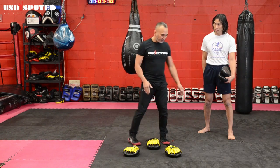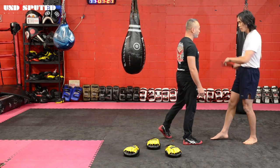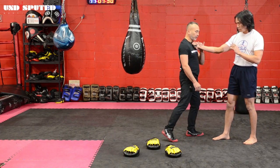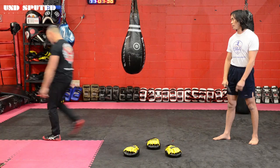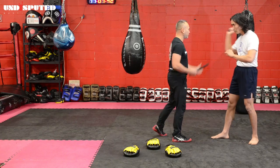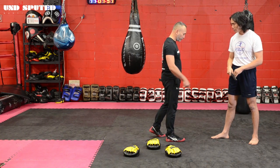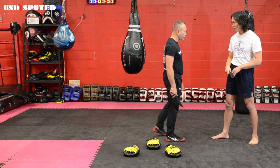So say a knife attack is coming in, you can almost see it. If the attacker was coming straight here with a cut, I could move out and in, right? So again, moving out and in. If I stay here and I step across, I'm going to move out and in. Now in the case where I do have a weapon in my other hand and I can move around it, I could use what's called, say, a fusada block, a pluma, okay? Another thing that we covered before, where we move around. Now the footwork changes. Mainly because I can get by, I can step through without getting hit.